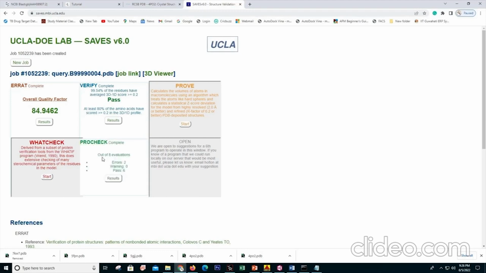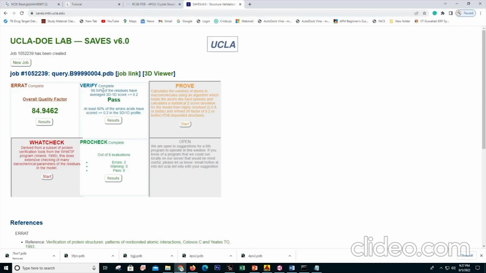So here we can see it is showing out of 8 evaluations there are errors in 2 and 6 are passed, and there is no warning. So this is a good result for the model. Based on this evaluation we can say that our query sequence has been modeled correctly.